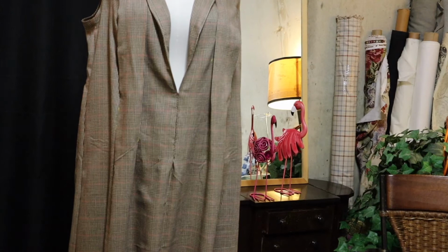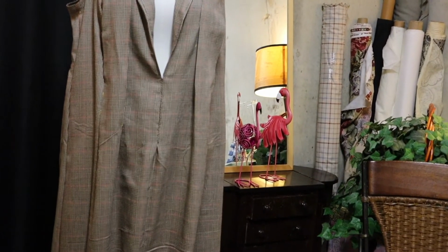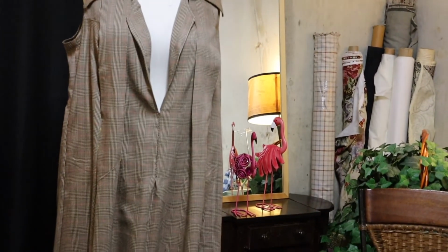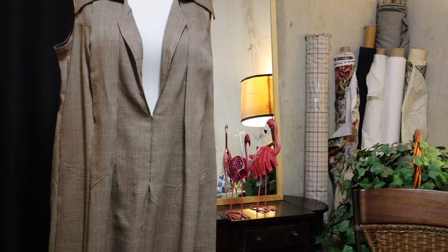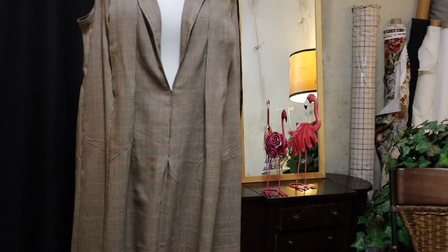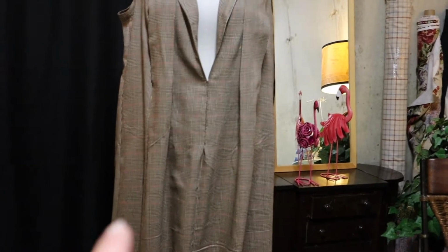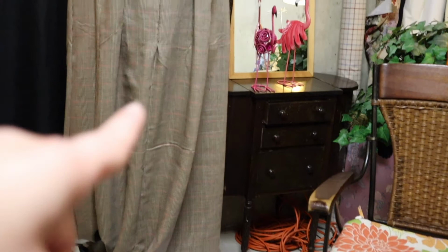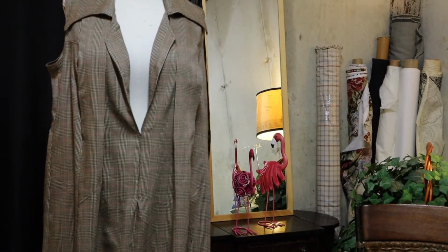The more I look at it, the more I hate that. But again, I think a good pressing will help that to lay flat. I would have preferred to see this dress not be cut on a fold. So that front centerpiece is cut on a fold, and then you slit it down to a certain point, sew in the facing, and stitch it back up to a certain point. And that's why you get that weird little pleat right there, because from here down, it's all one piece of fabric. If I were patterning it myself, I would have not chosen to do it that way.